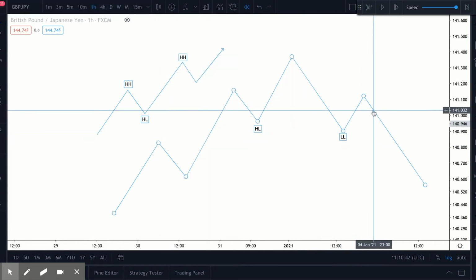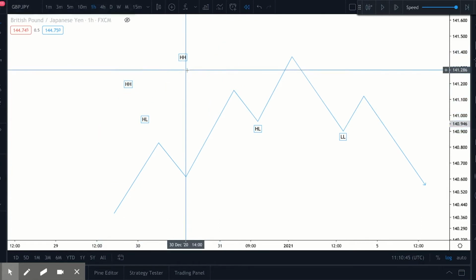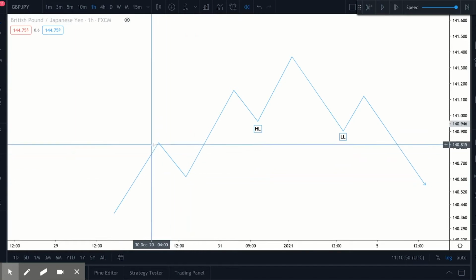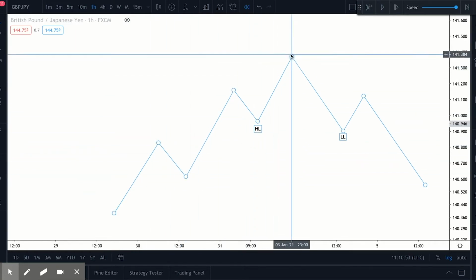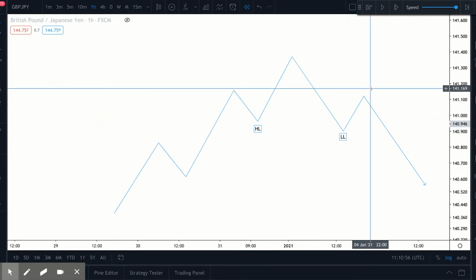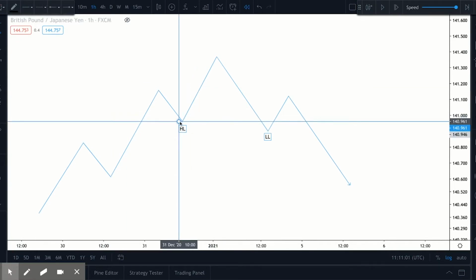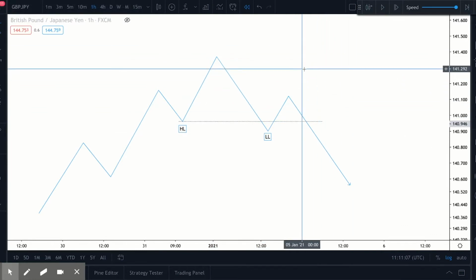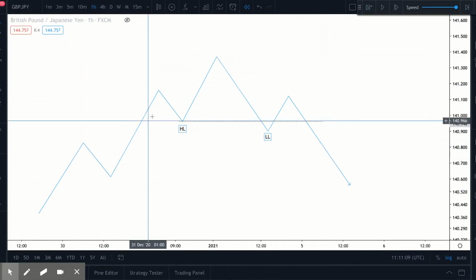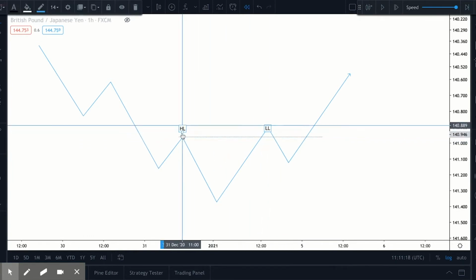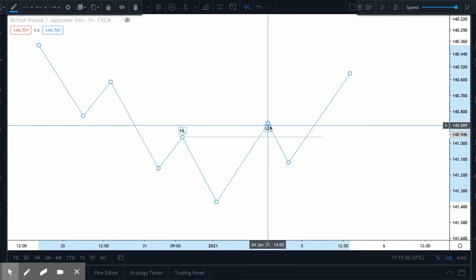And this refers to the structure, okay? When we talk about structure, we are talking about the flow of the market in terms of highs and lows. If the market's continually forming higher highs and higher lows, it's in an uptrend. So when you see that swap to lower lows and lower highs, you know that that is when the opportunity for a trend reversal trade comes around. So the first and most important key component for trend reversals is identifying the shifts in structure, the areas where the market goes from an uptrend into a downtrend, or from a downtrend into an uptrend by clearing a lower high and turning into a higher high, okay?